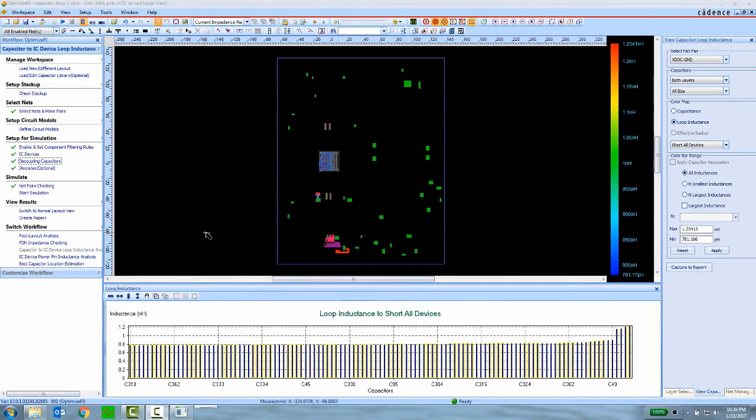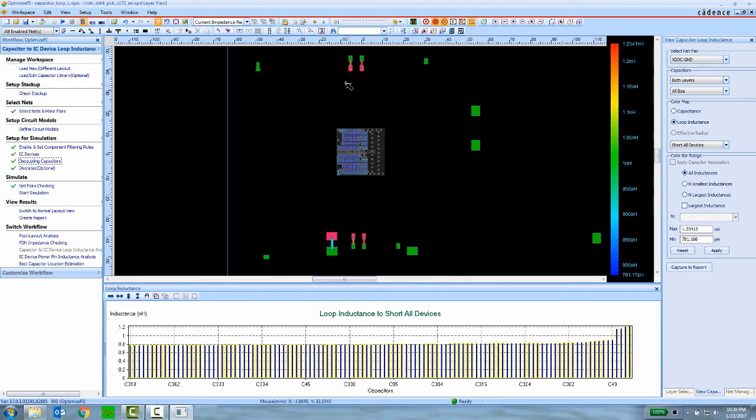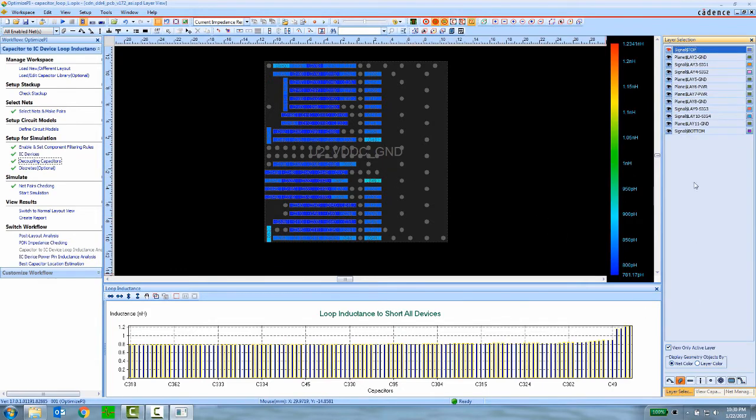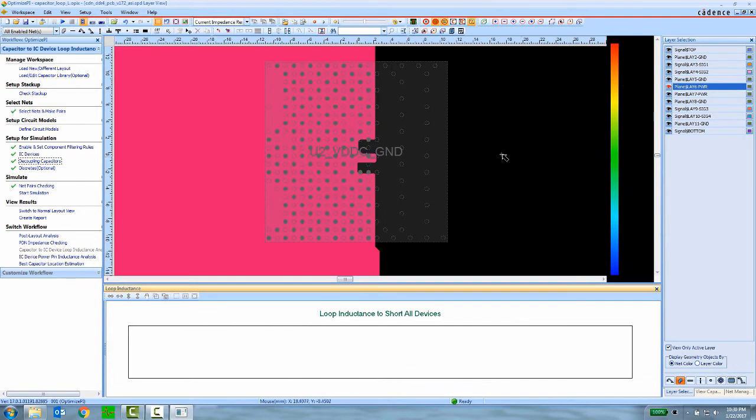When the simulation is complete, we see there are only a few decaps that have comparatively high mounting inductance. These are the larger decaps that are physically far away from the device. However, for the decaps underneath the device, there are two decaps with higher values than the others. This is due to the power plane cutouts on the inner layer.